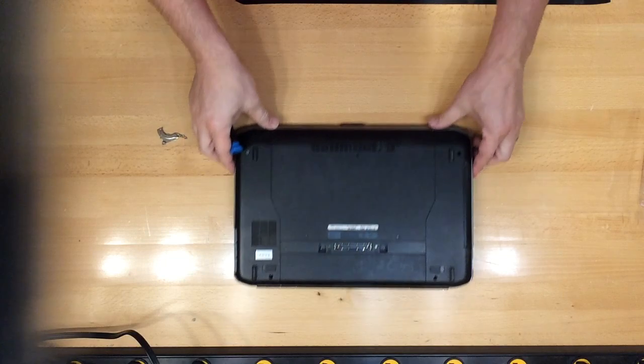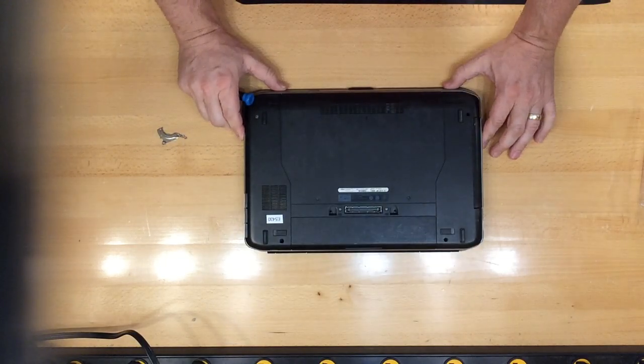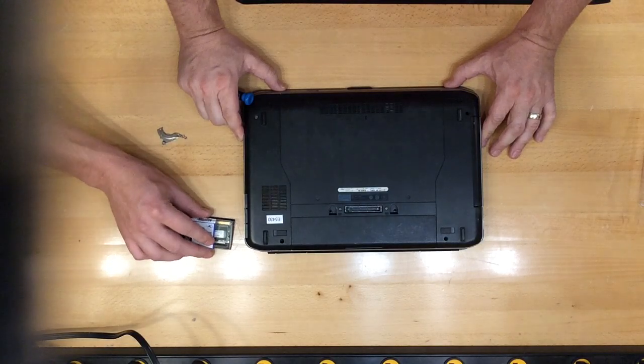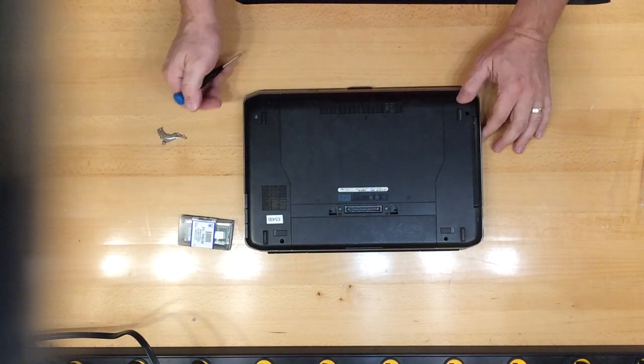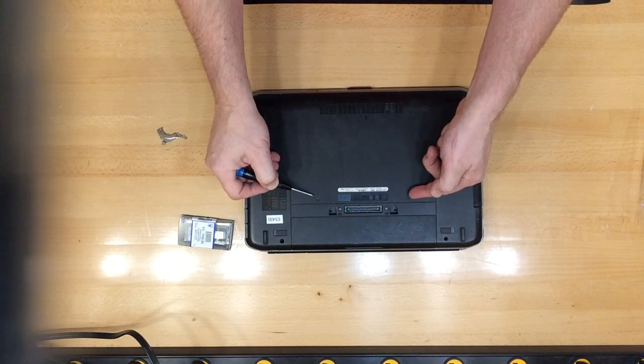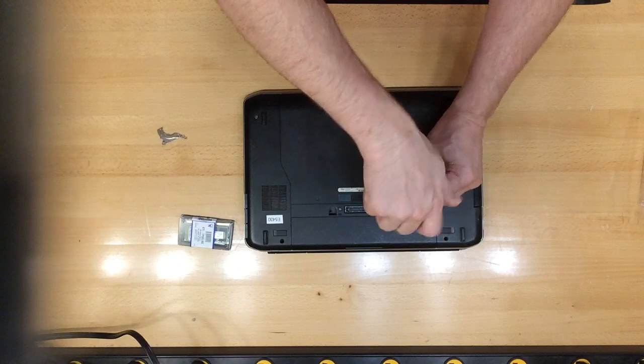Moving on to the E5430 model. This model is very similar in respects to the E5420 model. What you want to do again is remove the screws. On this model there should only be 2 screws, and those are located towards the top of the backing.